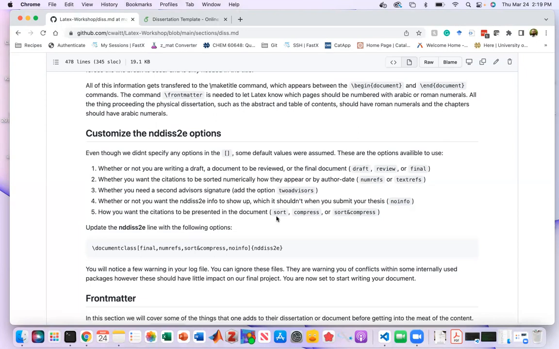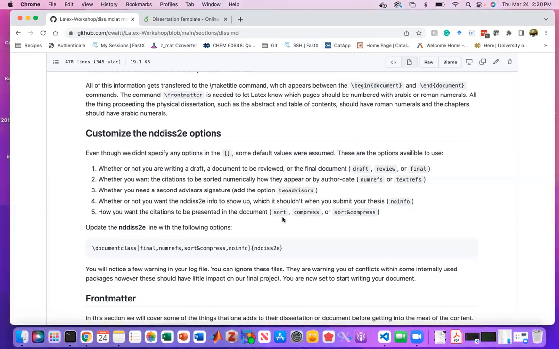So if, let's say, a particular sentence has 3 citations to it, it can either be labeled as 1, 3, 2, in which case that means I just used the order as they appeared. Or it could be sorted as 1, 2, 3, which means I've sorted them numerically. It could be 1 through 3, which is compressed, or what's usually done is sort and compress, which makes sure they show up in the right order and in the abbreviated form. The compressed option really doesn't make sense unless you're doing author citations, the textrefs here.